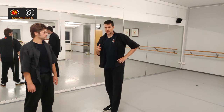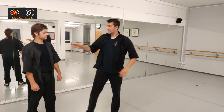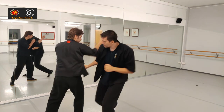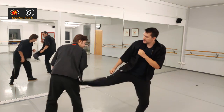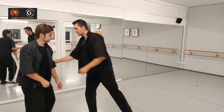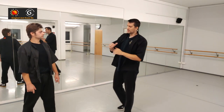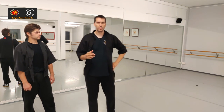This is also why you don't need all those static techniques that Bruce Lee used to do — where the guy punches, you block, stay in front, and try to move his hand away. Instead, you just move and counter the guy. You can maintain the distance and punch, or move to the side and punch, rather than staying in front trying to block and clear the block — which costs a lot of time and is risky, especially with multiple opponents.